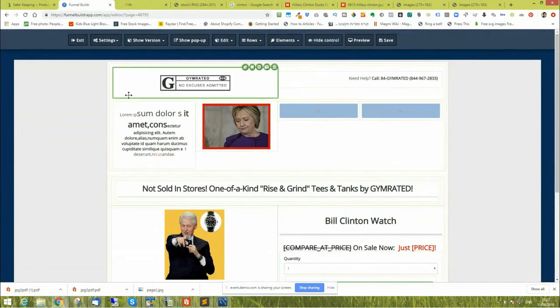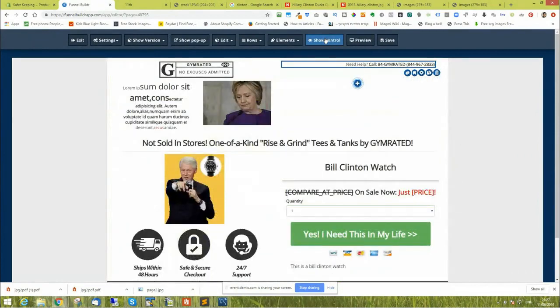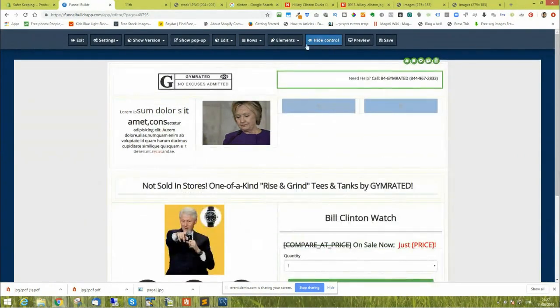I've never used this actually, but some people don't want to see these frames, so you can click on the hide control, and then it looks like a page without them. If you hover over, they still come, but they're not there naturally. Element and rows, you won't actually use them; they're deprecated. And also edit, you can just use Control Z and Control Y to go forwards and backwards.